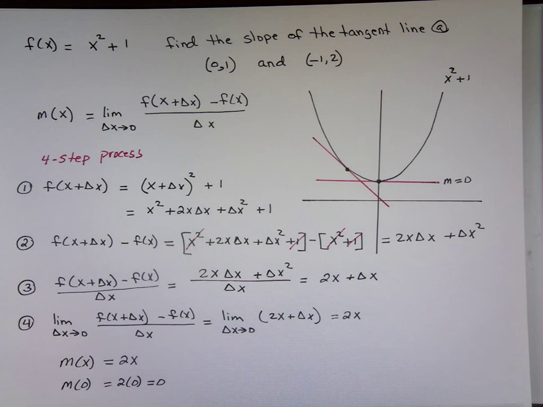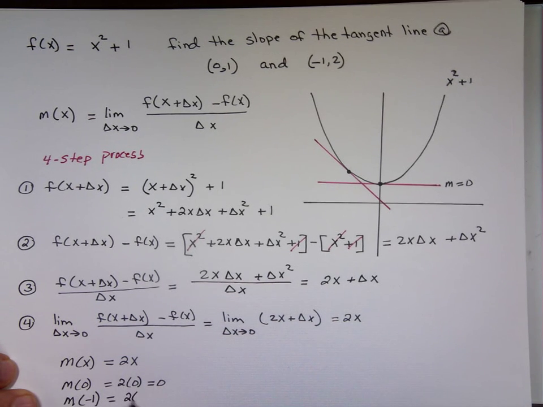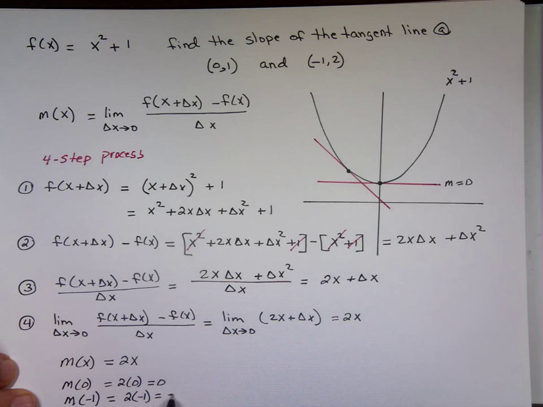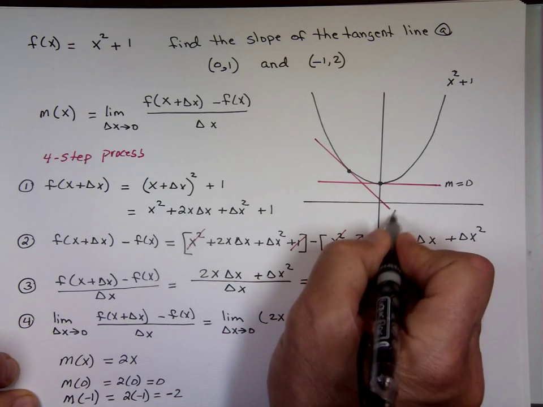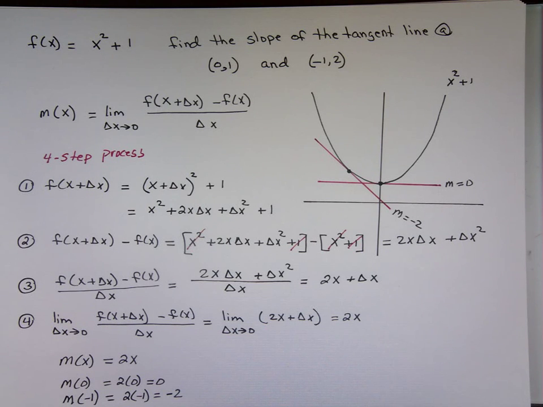You want to find your slope when x equals minus 1? Let x be minus 1 in the slope. 2 times a negative 1, which is what? Negative 2. We know that slope is negative. It's decreasing. It's coming down. So I can find the slope at any point once I come up with that equation for the slope.